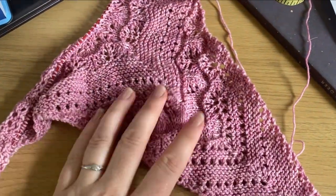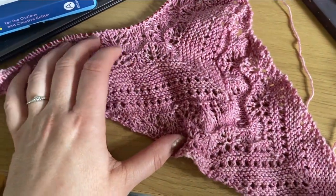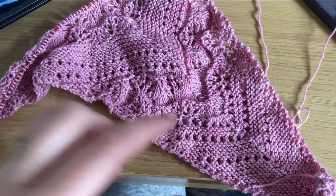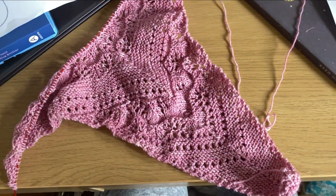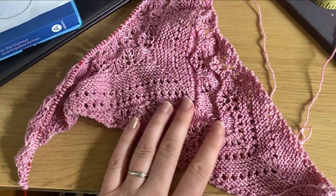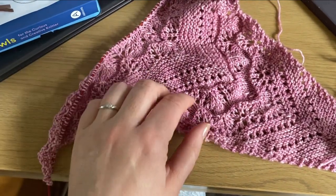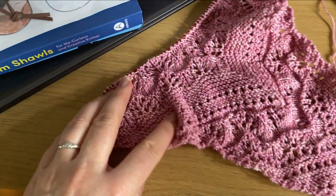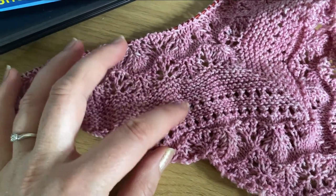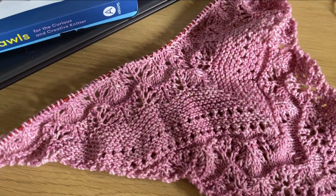So I said I had an idea and this is it — obviously it's not blocked. I'm going to try it again without these eyelets. Or I might do the eyelets — it's going really weird with the colour. I might do the eyelets further down and not so close up to the actual pattern. It looks a little bit busy at the minute, but I think it'll be a lot better when it's blocked. These chunks are going to be thicker. So I'm just going to swatch it again without the eyelets — I'll keep this one and do another swatch and see what I think.